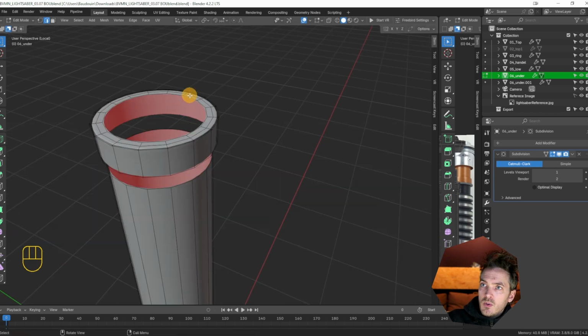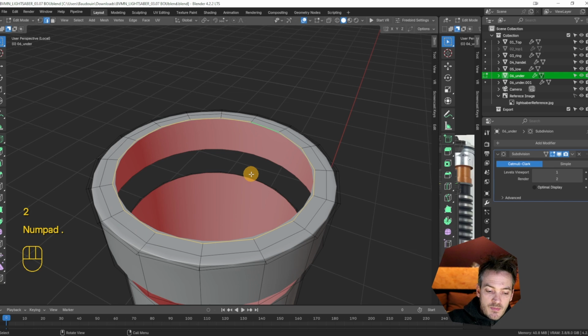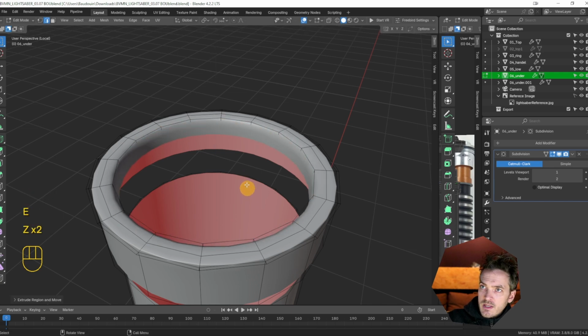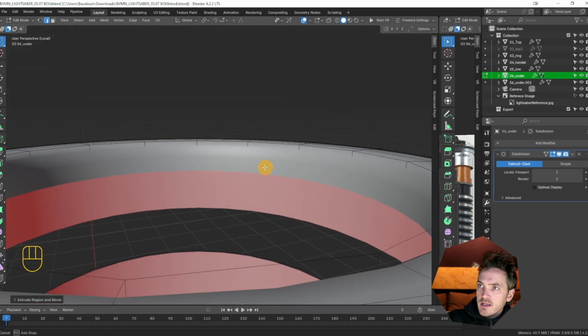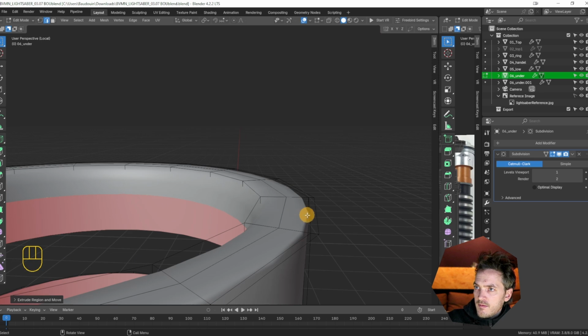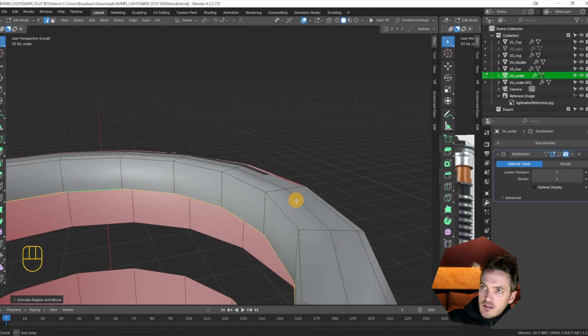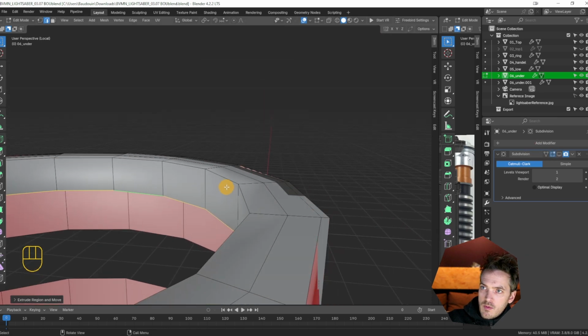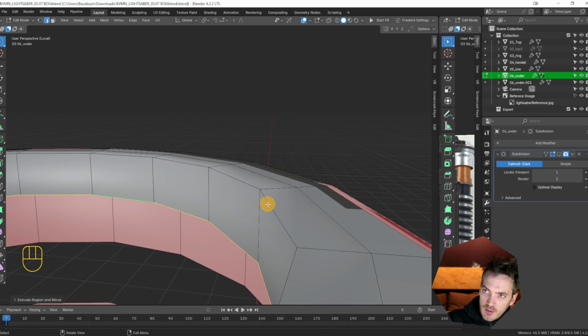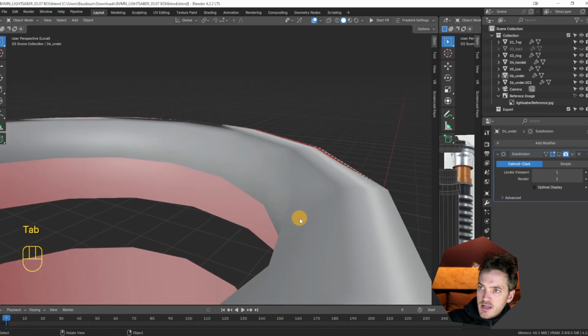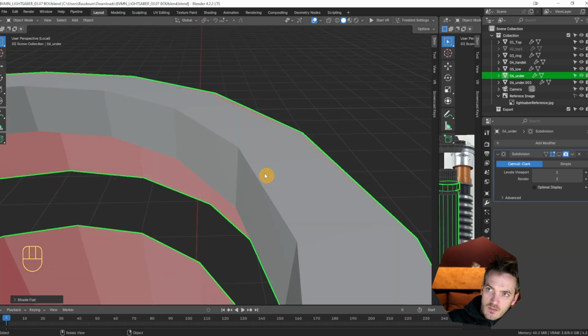The reason why we apply the subdivision modifier is because we want to have a certain curvature. If we're making a photorealistic model, for example, then this edge is not what we want.